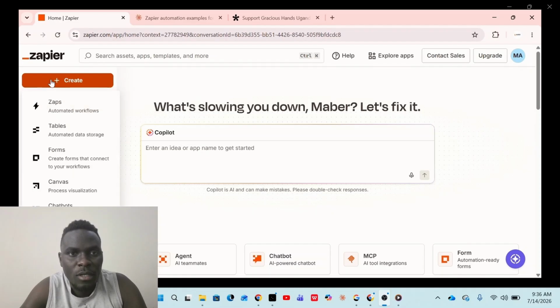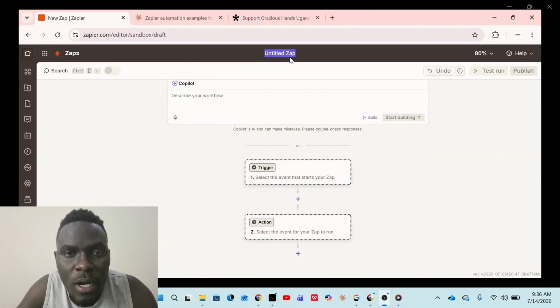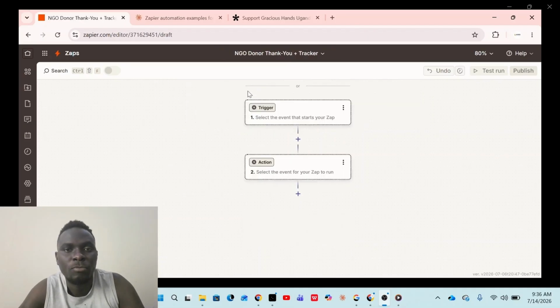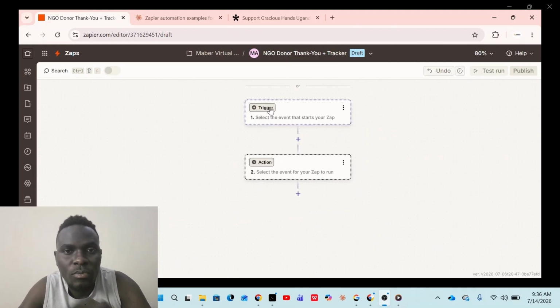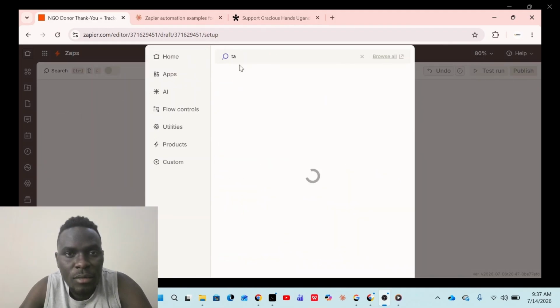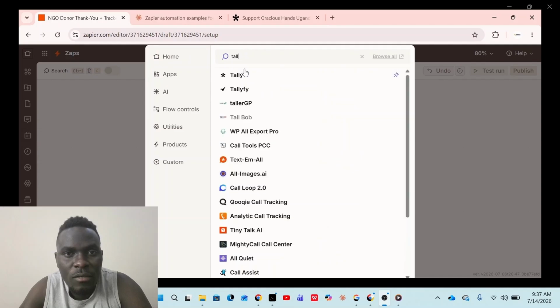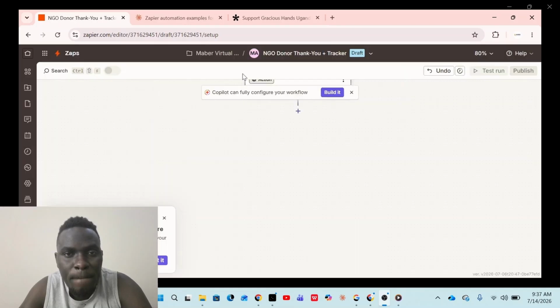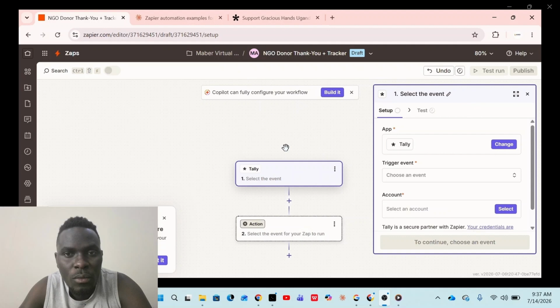Or if you already have the Zap, donor tracker, thank you plus tracker. Okay. Now let's go to trigger. You come to trigger, search for Tally.so as your first trigger.